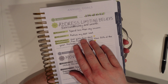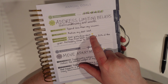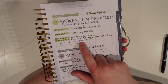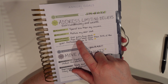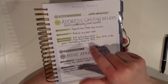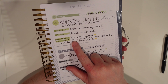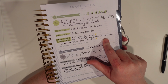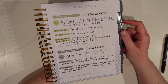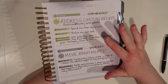And since this is a hobby specific maintenance goal, I put in the yellow gold heart for personal. And this one is going to be interesting but possible. And that's plan from stash. That means using stickers, washi, all of the planner related accessories that I have. Plan from stash more than 50% of the year, preferably closer to 75%. And again, the yellow gold heart for the crossover with the personal area of life.